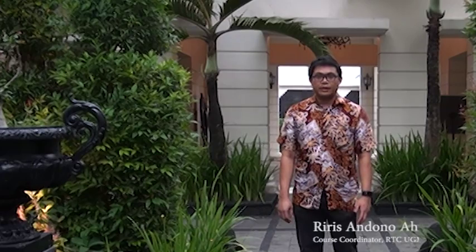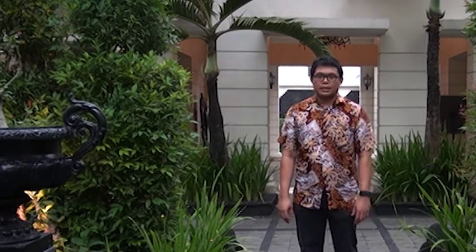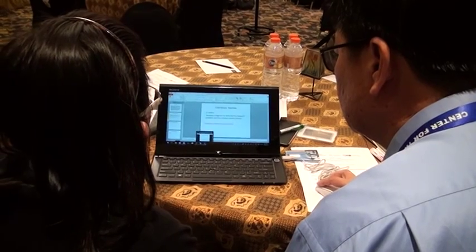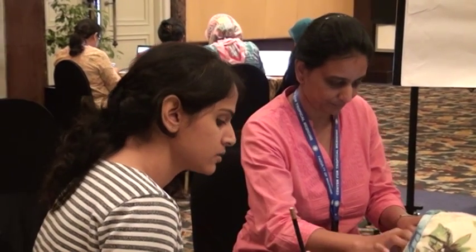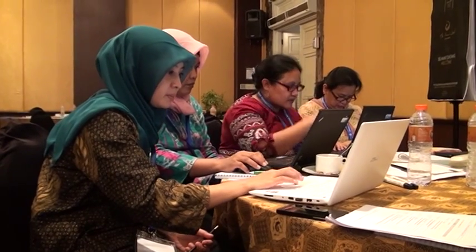Today we have many technologies to curb a lot of disease in the world. However, as we know, many diseases are still prevalent, and this is because the technology available cannot go into the end user, the people who need it most. And this bottleneck in implementation is the thing that we try to target when we make an implementation research course.